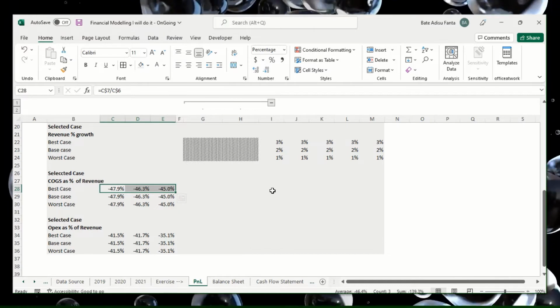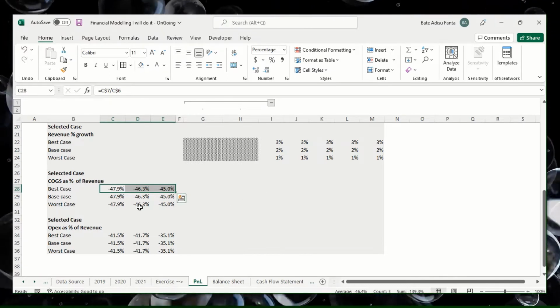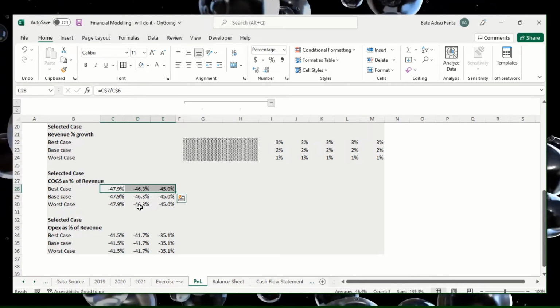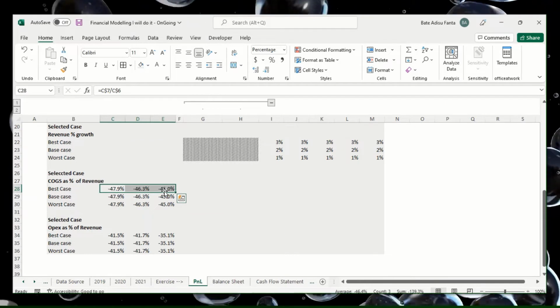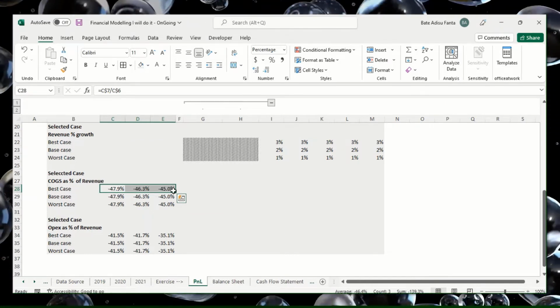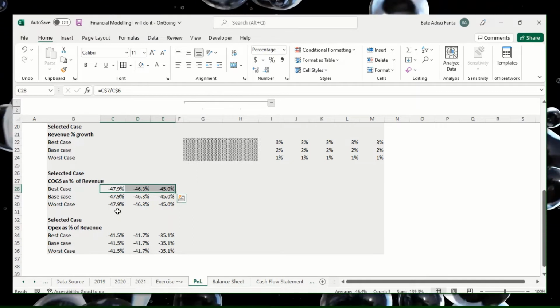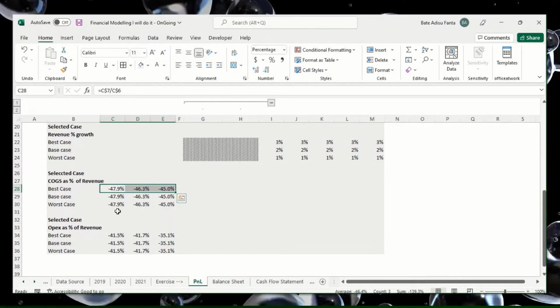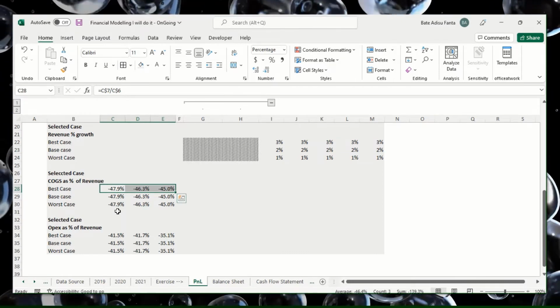So, for example, what will be the best case scenario or base case scenario in this case? In the last 3 years, the least COGS is minus 45%, and the highest one is minus 48%. So how can we start? What will be the base case scenario?